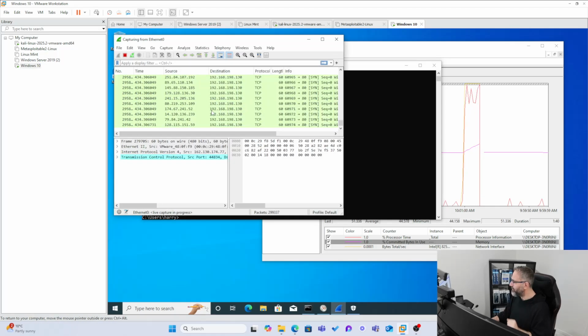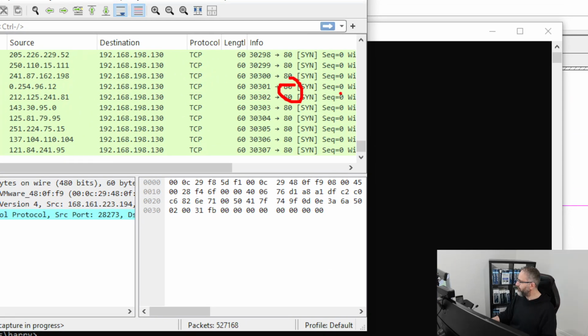Oh, look at that! It looks like the flood's getting through the firewall. So you can see port 80 there, and you can see that it's doing a SYN attack. All we're getting is synchronize. So with TCP, there's a 3-way handshake.